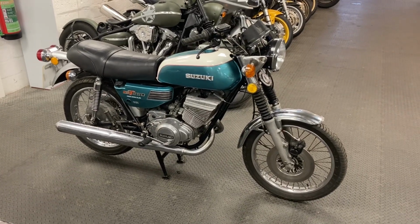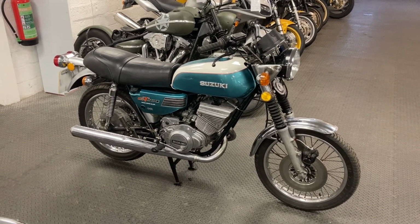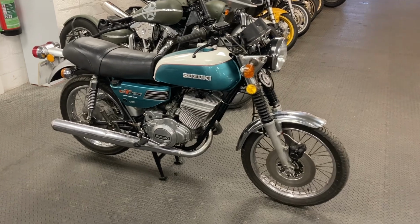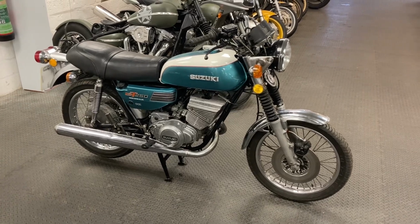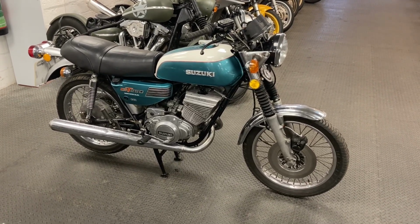Right, here today we have a real 1970s classic, a Suzuki GT250 Ram Air. So this is a real blast from the past. I'm sure many will remember riding these round in the mid-70s on L plates, because obviously one of the quickest and best handling 250s of its time.